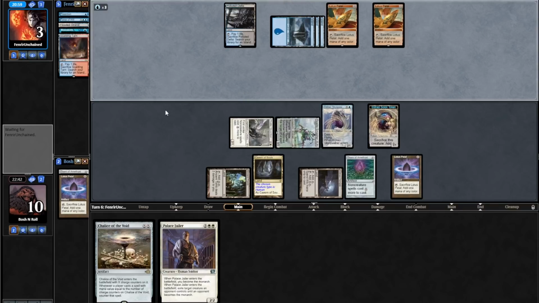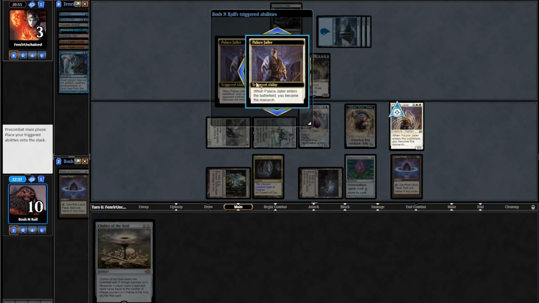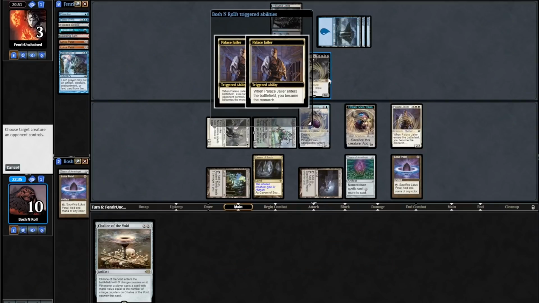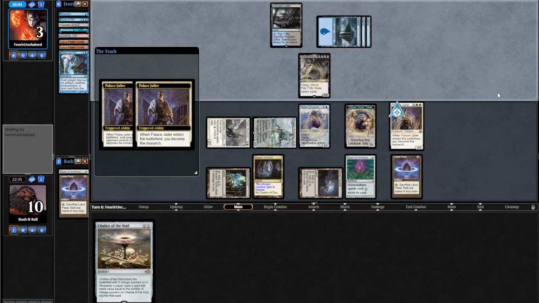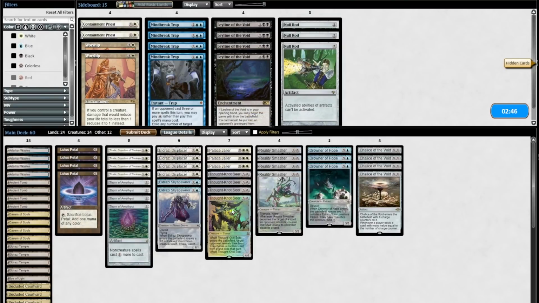I got this. Here's the Show and Tell. Here's the Palace Jailer. Don't mind if I do. Yoink. Not in my house. That's exciting. Dr. Owner and Palace Jailer are both really good against traditional Show and Tell decks. Okay, what do I even do here?